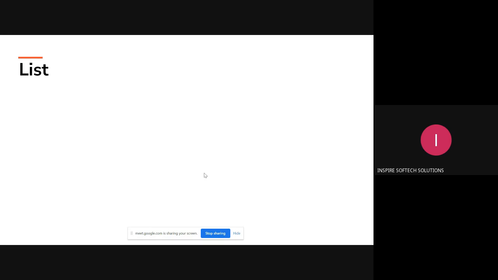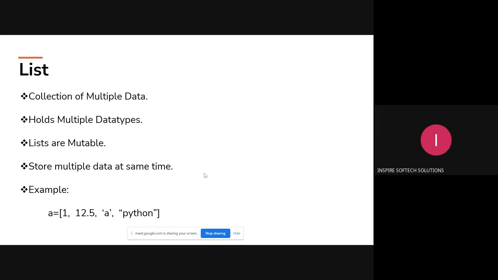Any other point you want to add? Give an example for the list. Yeah, Nick. Compared to an array, list is more powerful because in an array we can only use an integer or a float, but in a list we can use both integer, float, and so on. Wonderful answer. Keep it up. So we have seen the advantage and drawback in the array and the advantage of the list. These are the 4 points we can tell with one example we discussed in yesterday's session.